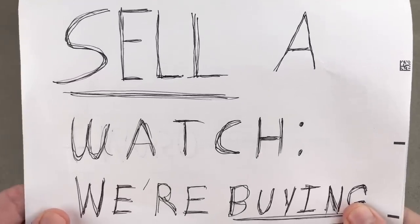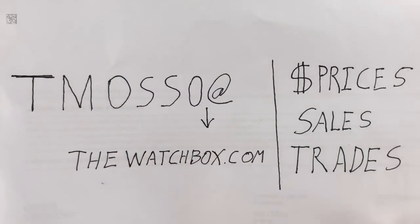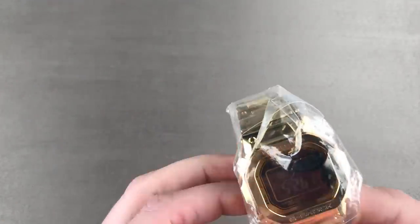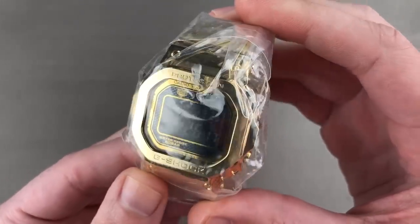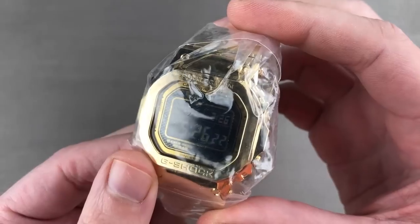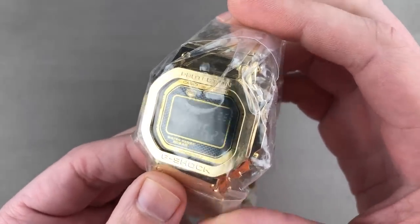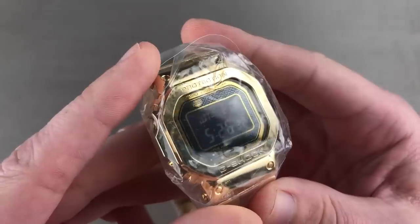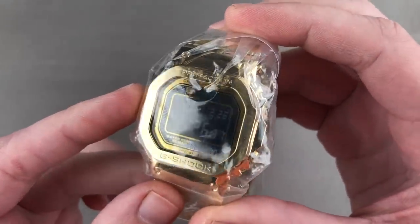Acquisition is our top priority and we are paying our best prices ever. Email tmaso@thewatchbox.com to sell one watch or an entire collection. Let's jump right in to the most unusual watch I have ever featured on this show. You may ask, why is this G-Shock wrapped? Because I reason for $70,000, you deserve to get your G-Shock in the original factory packaging. This is the dream project, the GD-5009JR. The timepiece originally launched at Baselworld 2015 as a concept, and released in 35 pieces — 300 grams solid yellow gold for the 2019 model year.